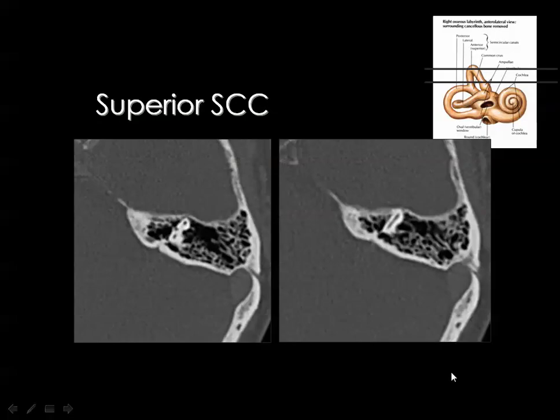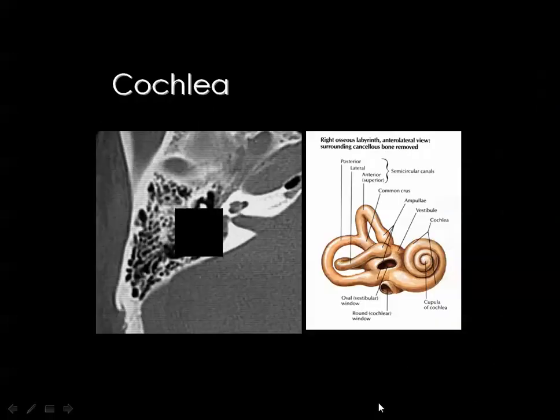Then what happens if you want to see the superior semicircular canal? You should go up. Then if you go up, you cut the crura of the superior semicircular canal first, then you cut the dome of the canal after that. Whenever you are cutting the crura, you see two dots, and these two dots represent the footplates of the superior semicircular canal, and this line represents the dome of the superior semicircular canal.